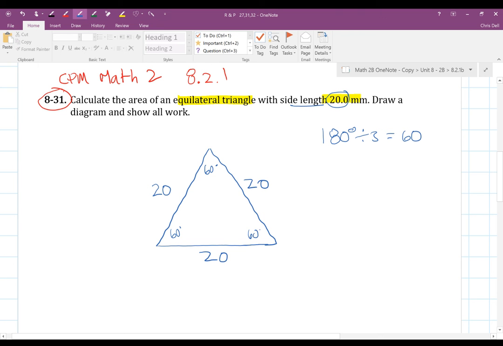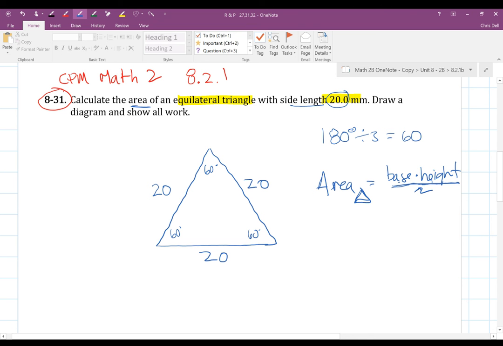So there's some information I'm going to need because I need to find the area, right? To find the area of a triangle, the area of any triangle is always the base times the height and then half, so divide by 2. Because a triangle really is half of a rectangle. Rectangles would be base times height, so a triangle would be half of that. Half of a rectangle is a triangle.